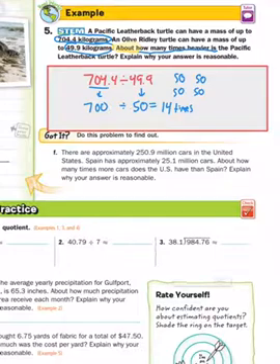Okay, let's see how you did, guys. It says there are approximately 250.9 million cars in the United States. So that's in the USA. Now it says Spain has approximately 25.1 million cars. So that's in Spain. And Spain's a much smaller country than us. About how many times more cars does the US have than Spain? Explain why your answer is reasonable. We're not going to worry about explaining this.